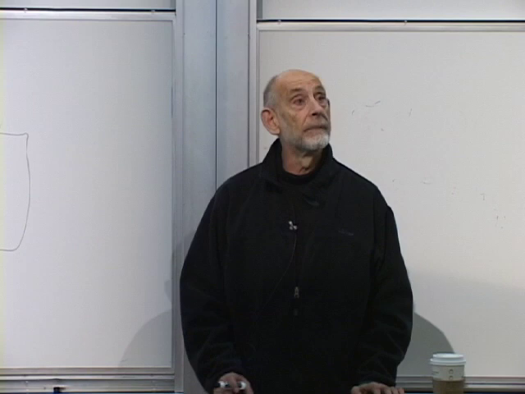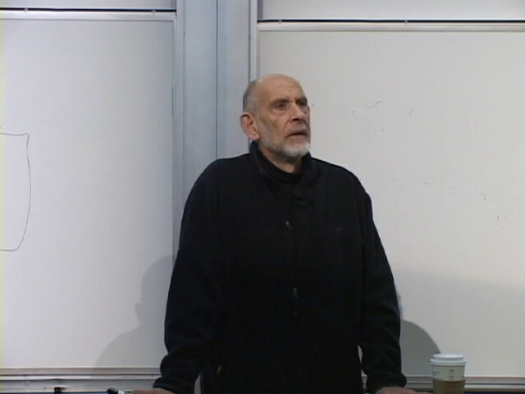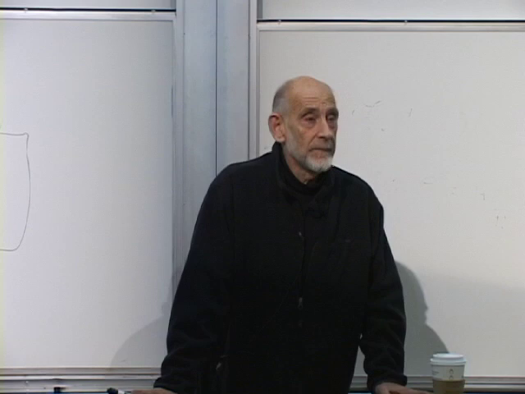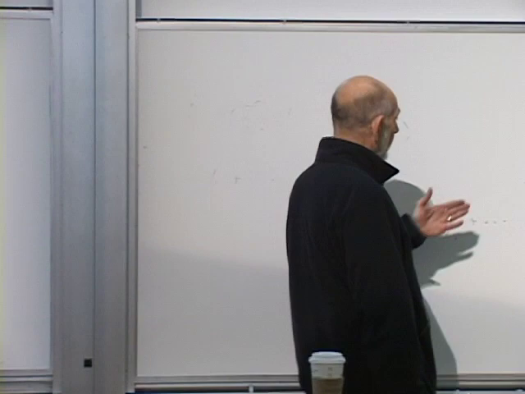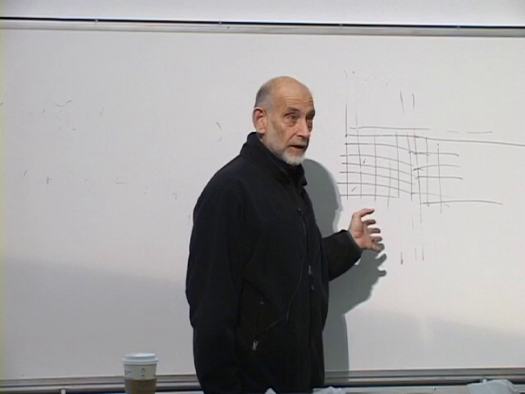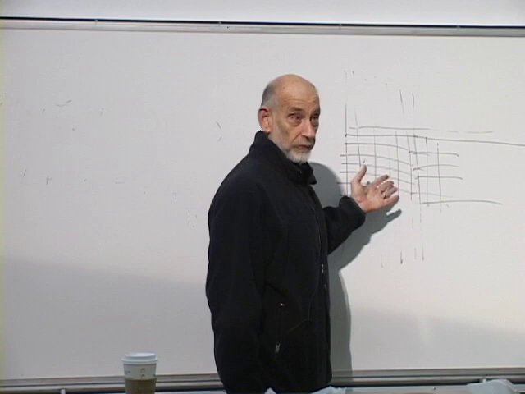Can you talk about summing over histories? Is there some limitation on what histories you can talk about? They have to be sort of continuous in some sense? No. In fact, they don't have to be continuous. First of all, of course, the idea of continuity on a discrete space like this doesn't quite mean very much. The field in the neighboring cell is just going to be a different value of the field.